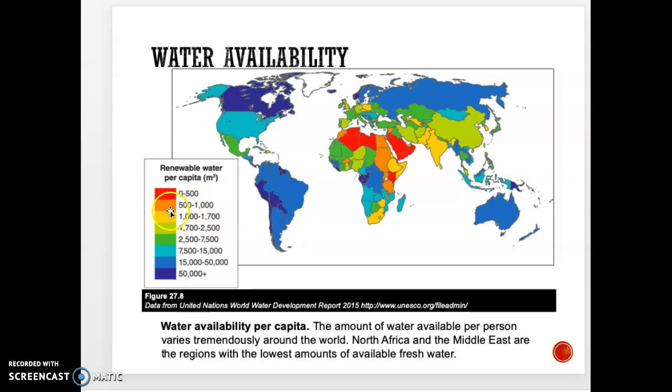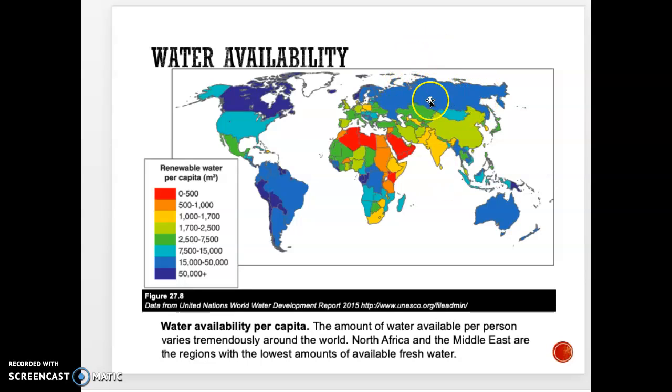And then you get into the lighter shade of brown and yellow, and it's going to become scarce or just better availed, but not to the point where those countries can consistently rely upon the water that's being diverted. Here in India, there's some major projects that are underway with the Himalayan mountain range up here. They're actually coming up with some more modernized attempts at diverting water from those areas to get it to other places in India on a consistent basis. But I'll let you kind of look at this.